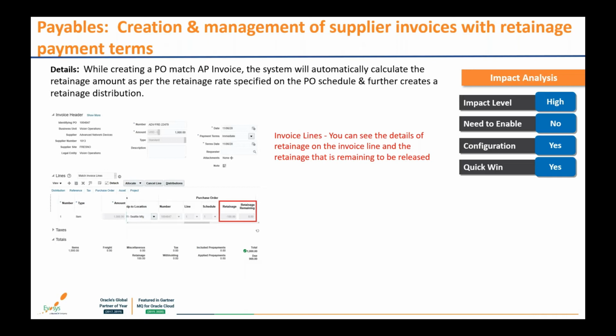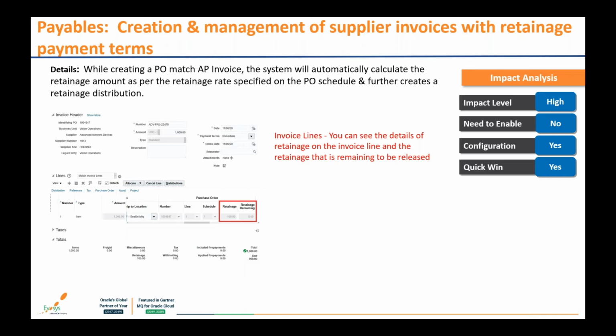What it does is, at the time of invoice creation itself, we can specify that whenever an invoice against this particular supplier is created, retain 10% of the whole amount. So even if the invoice is, let's say, $1,000, I can just tell Oracle to retain 10% of the whole invoice amount. So when the invoice payment is done, only $900 is paid out of the system.